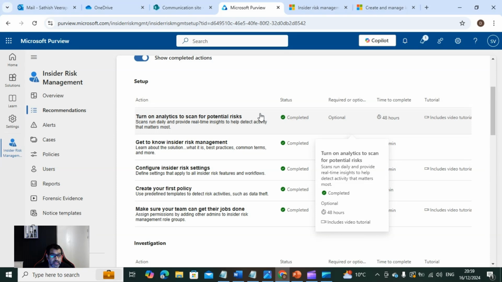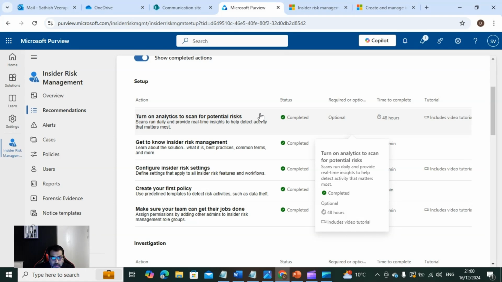It's really good to get started with, and after that you'll be able to create customizable policies, tailored to your organization's needs, to detect and manage various types of insider risk based on your requirements. The interesting part is the enhanced investigation tools. It provides a lot of advanced tools for investigating potential risks, including visual charts, which we will see. On top of that, it creates alerts and incidents, which is really good for your team to investigate. And the last thing is that implementing Microsoft insider risk management will definitely help to proactively manage and mitigate risks within your organization to ensure better security and compliance.